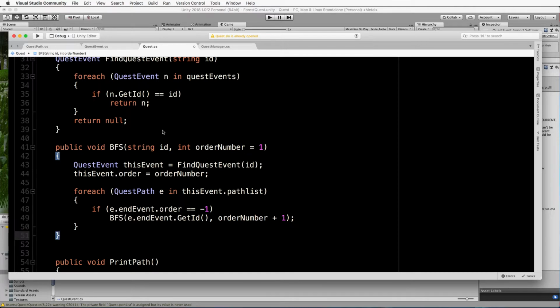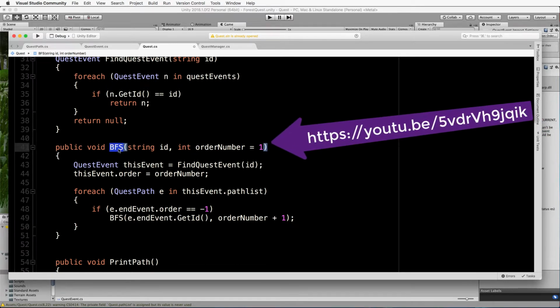If you wanted to use something like an A* algorithm on your graph that went from the first node to the end node, it would find you a short path through your graph and it would skip over any other nodes that it didn't need to visit. But we want to have every single node visited and ordered so that the player has an idea of what quest events they need to do and when they need to do them. So we're using the breadth first search. I don't have enough time in this little short tutorial to explain what that is, but you will find a link on the screen right now to one of my YouTube videos that covers this for you.